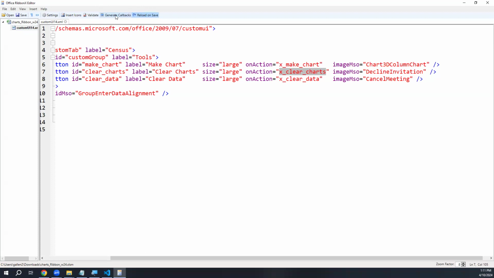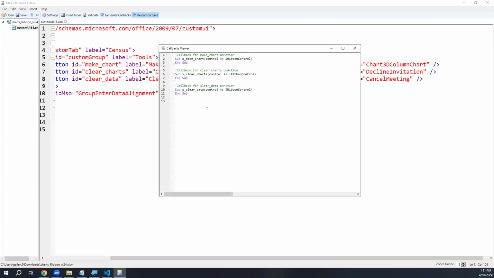So I'm going to click on Generate Callbacks, and it's going to say, here's getting you started on the VBA that you need. So great. I'm going to copy those. And probably okay to leave them on my clipboard, but just in case, I'm going to paste them in Notepad because it would be a pain to have to go back and get them again. And now I'm ready to save. And that is now bundling all those changes back up, putting it back into the Excel file.